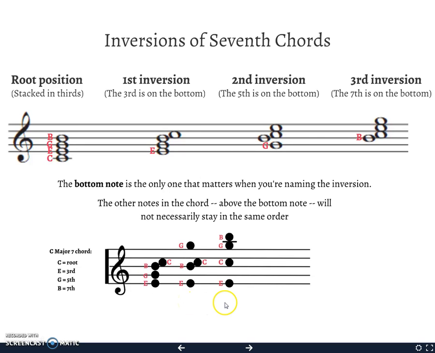This is also a first inversion chord. E is the lowest note. Then we have C, then we have this, and then B is way up here. That's also first inversion because E is the lowest one of these four, and these four are the same note names that they should be. You could also have this first inversion chord. Different octaves are fine as well.